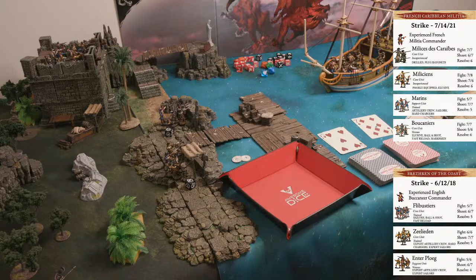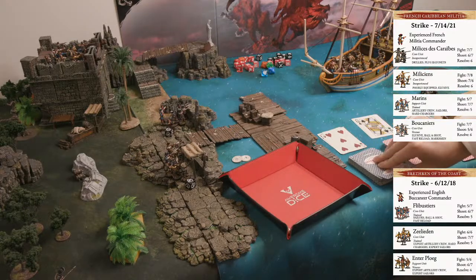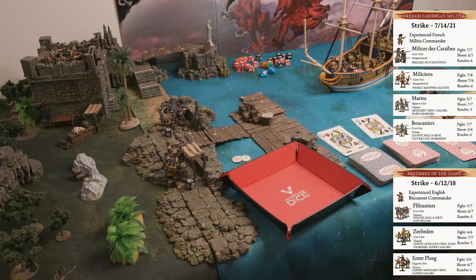And I'm going to play my next card. I'm just going to play a spade and try to rally my front unit. So I got the spade. I'm going to go first. And they're just going to try to rally.